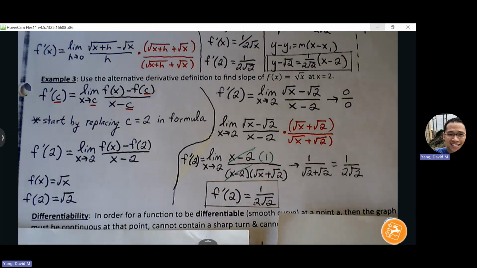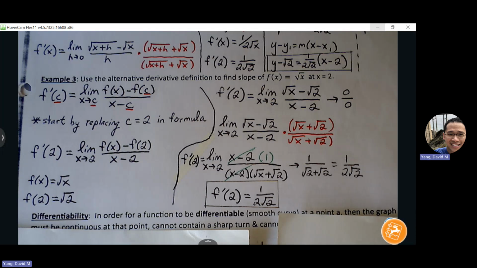But really the purpose of these 2 definitions is twofold. One, for us to see that connection between slope and derivative. Because after this, we're going to have a much more efficient way of getting to our derivative, but it's also more abstract. We're not able to see that slope connection as well. Here, it's a little bit more tedious algebraically, but we're able to see that connection with slope a lot more clearly.